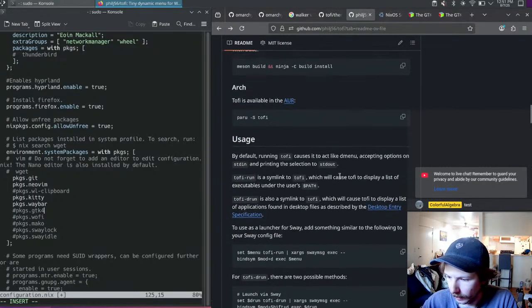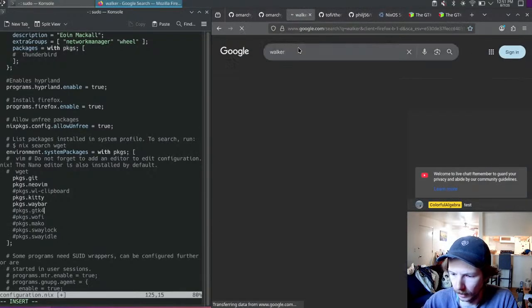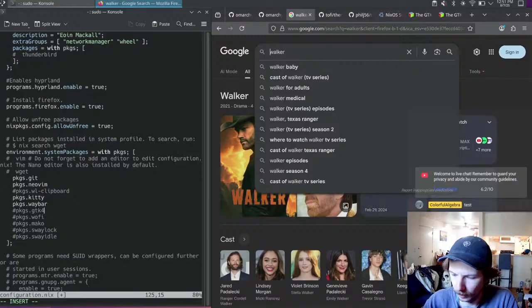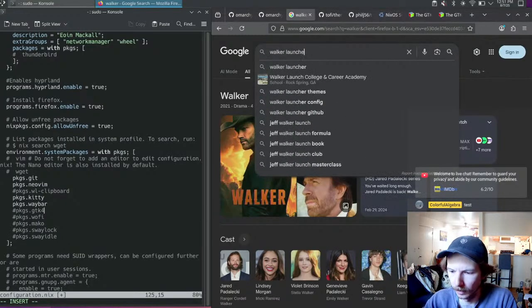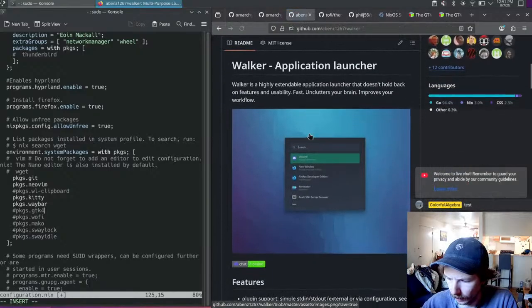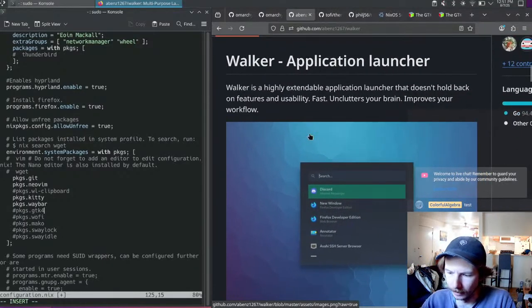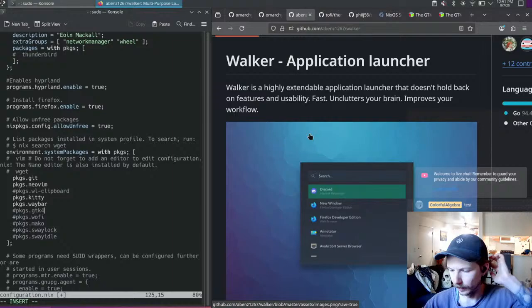So what is offered by Walker, for example, and what's offered by Wofi? So this is obviously graphically much more intensive than Tofi was.